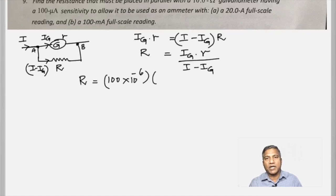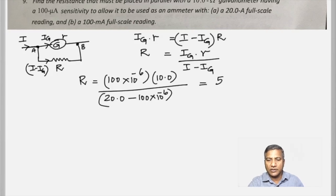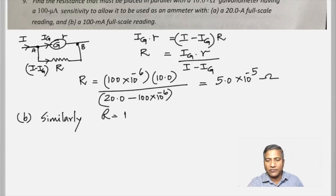That's again 100 microampere multiplied by 10, because that's the resistance of the galvanometer, 10 ohms. Then the required current to be measured is up to 20 ampere minus this. This would be an insignificant difference because it's so small. So then you get 5.0 times 10 to the negative 5 ohm.